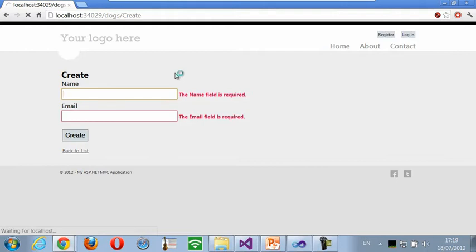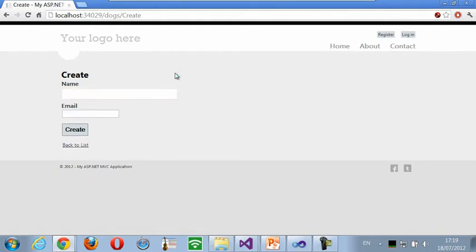We're just extending and customizing the built-in validations. So okay, now you see it looks a bit different. Now let's just put something here and put something there. Now let's create. You see that it says please enter an email address.